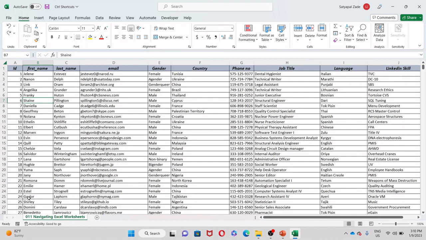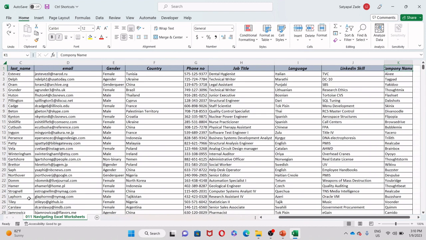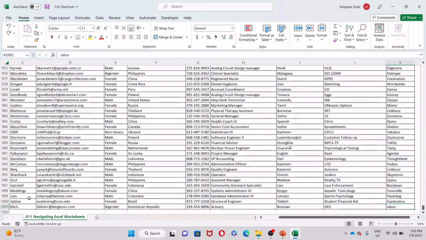And now let's practice the other starting from A1. So hold Control and press the right arrow. It jumps us all the way right to column K. If you press Control Down, it jumps all the way down to row 1000.